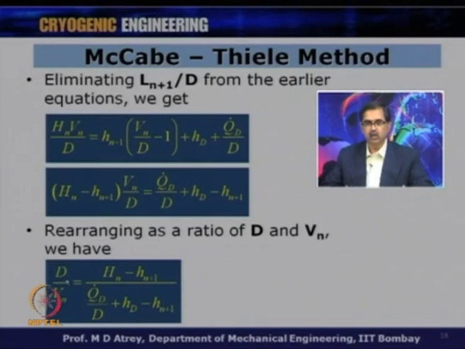It's a condensed low boiling component which I am getting. So many moles I am getting at the top, and it depends on the enthalpy difference between the vapor and the liquid, and you have all the energy terms coming over here, QD, HD and Hn plus 1. So, all the enthalpy terms plus the cooling effect that has been supplied come in here, and this gives a very important term called D by Vn.